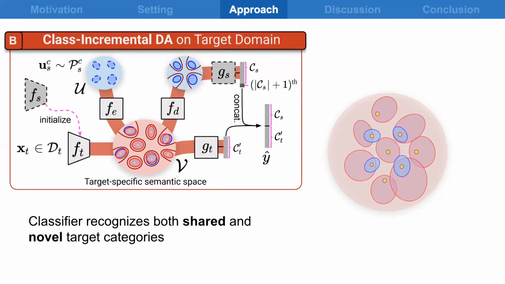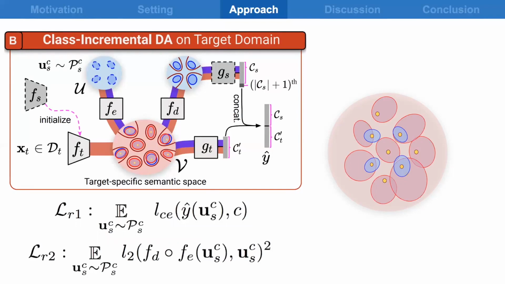Finally, we introduce a classifier GT to account for the novel target categories and reuse the source classifier GS for the shared classes. Note that the classifier GS is frozen during the adaptation and acts on the source semantic space that contains the Gaussian prototypes, whereas GT acts specifically on the target semantic space to recognize new classes. The class logits are obtained by concatenating the outputs of the two modules. To reliably train the domain projection networks, we ensure that the proxy source samples retain class discriminative information. This is done by incorporating a classification loss and a reconstruction loss on the proxy source samples.